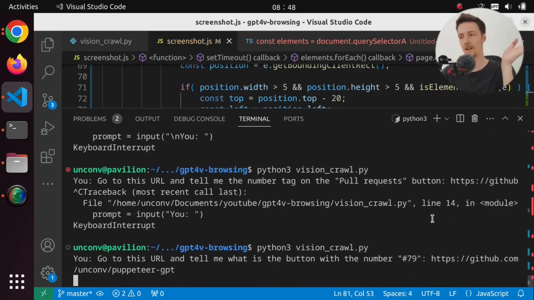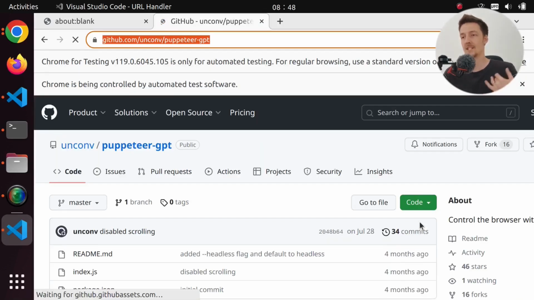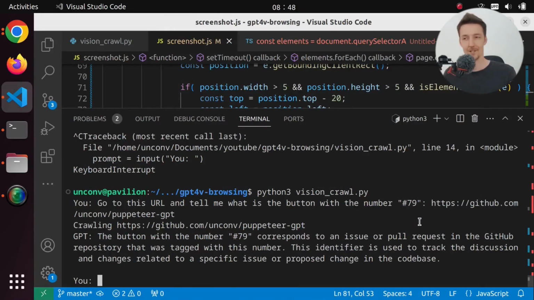Because this Vision API is sometimes pretty weird. Because like in the previous video, I sent it a screenshot of the Sam Altman Wikipedia page. And I asked, what is his age? And it didn't know. But then when I asked it, what is the text on this page? Then the text included the age. And again, the button with the number 79 corresponds to an issue or pull request in the GitHub repository that was tagged with this number.